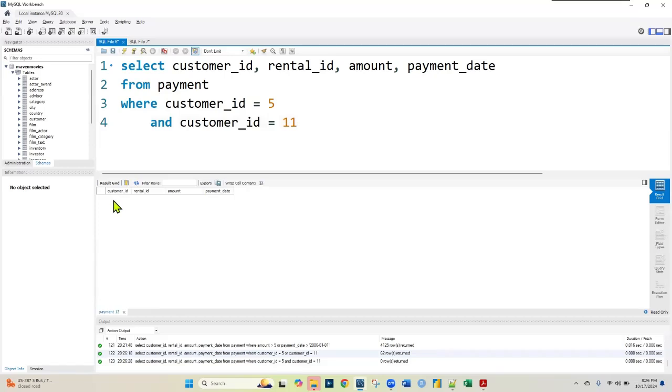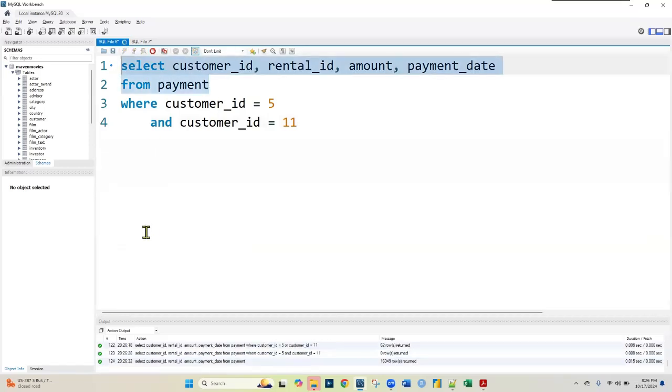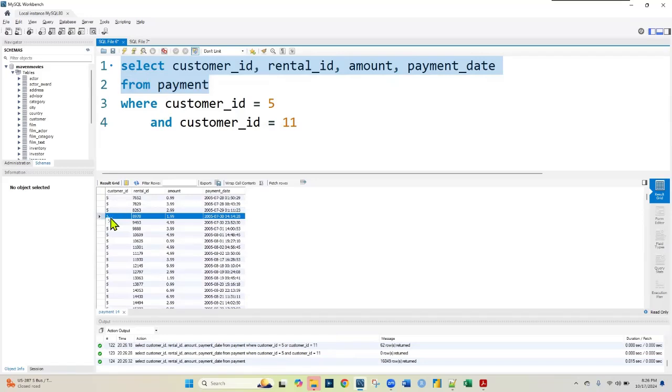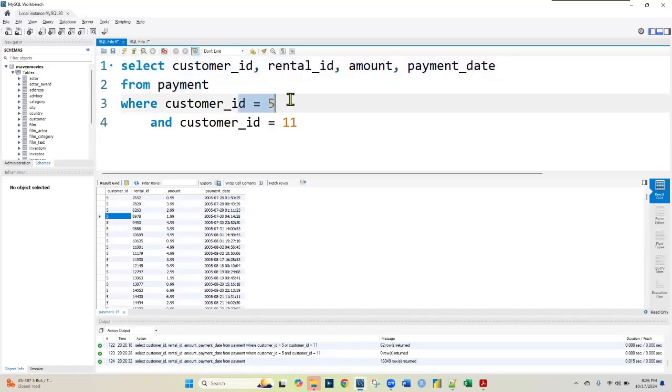Blank. Why? Because if you think about it, SQL is a row-based language. If you study this row, the ID is equal to 5, but the same row cannot then have the ID equal 11 in the same column. This value cannot equal 5 and also equal 11 at the same time. It's just one value. That's why and does not make sense here.